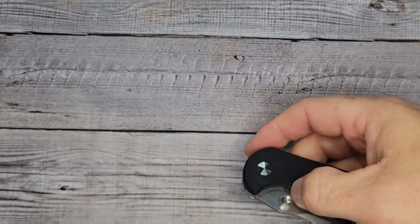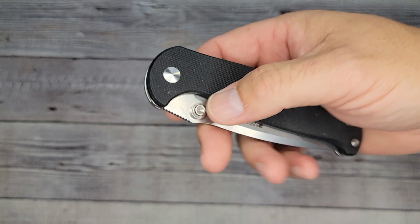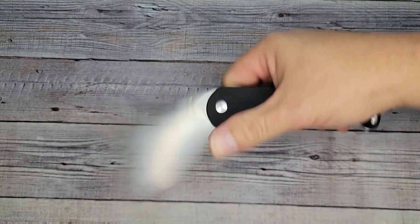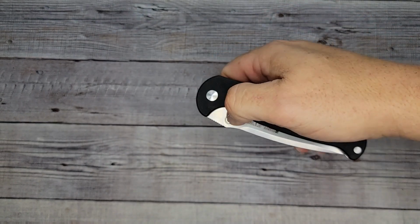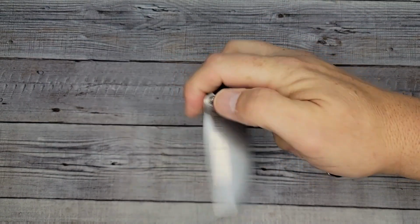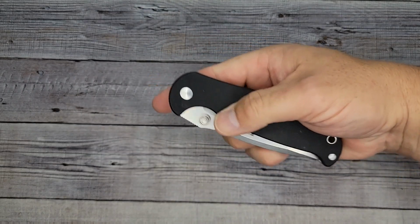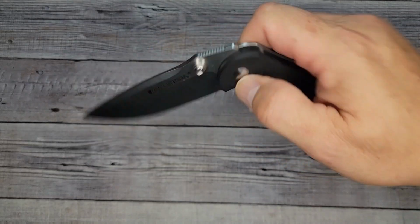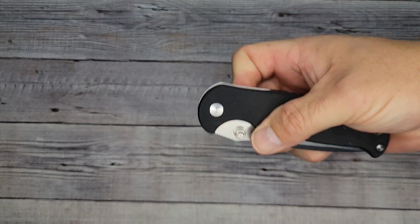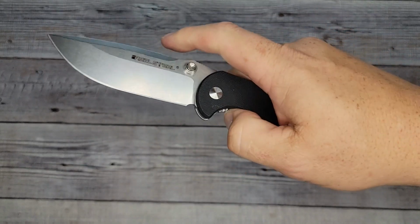Let me back out here for you. So let's see how the H6 deploys. First try. Oh yeah, like a boss. Oh, it's pretty smooth. Oh, a little slow, and that's my fault. Can we reverse flick it? Ha! Yes. And it's not even worn in, you guys. You know, I just opened it. I can reverse flick it, so that's nice. I always like extra options.